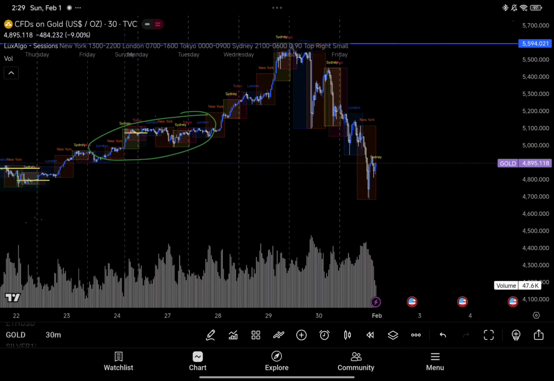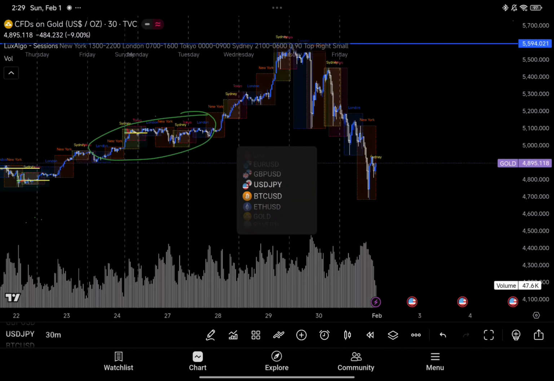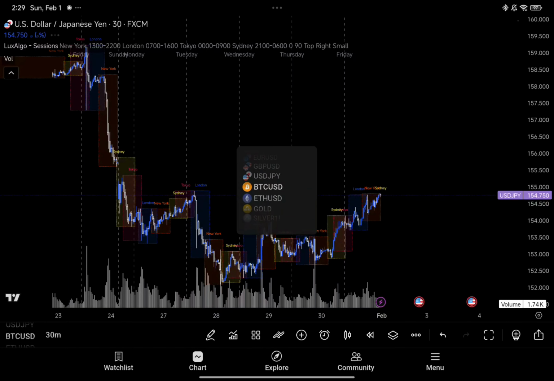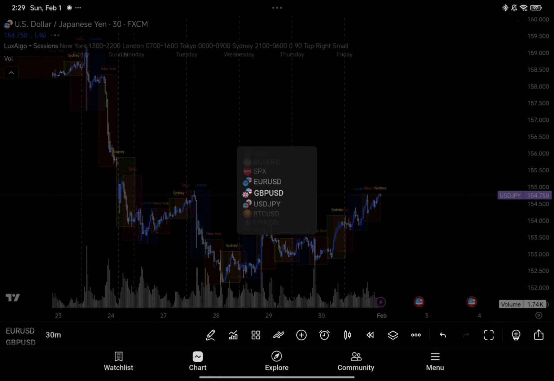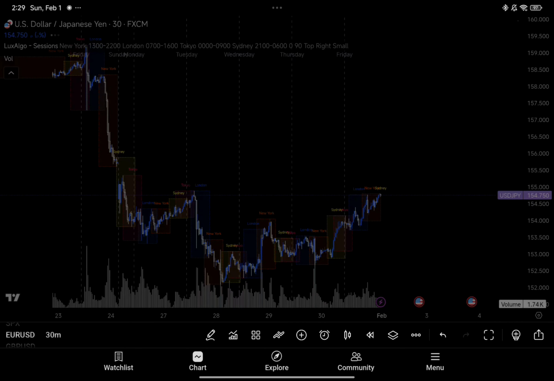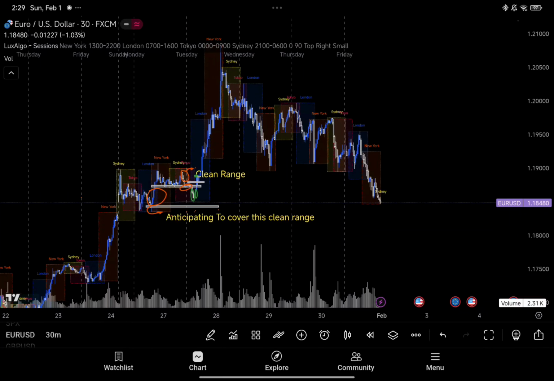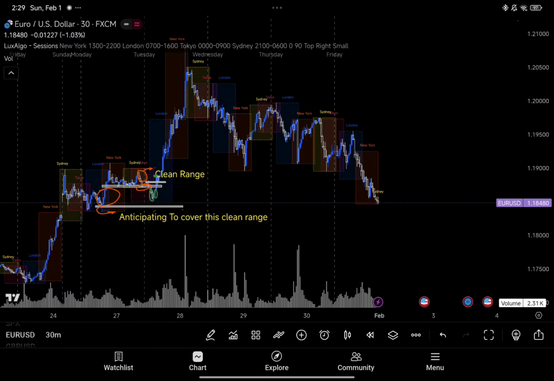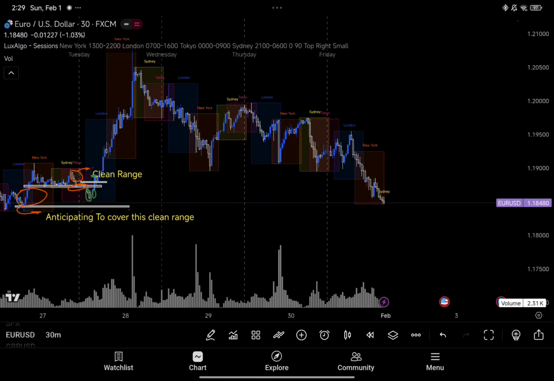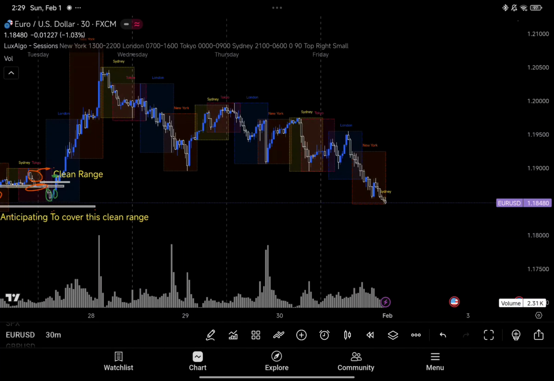which is different in different brokers. For example, if you see the Euro USD chart, on the topmost left corner, you can see Euro USD FXCM. So FXCM is a broker. If you have a TradingView premium, you can access the order flow and the footprint charts of Euro USD, but the data will be from this FXCM broker.